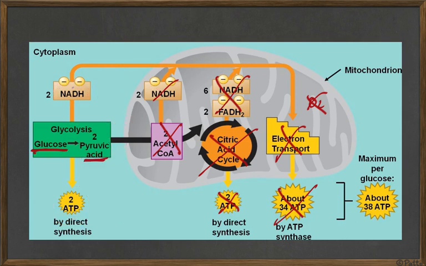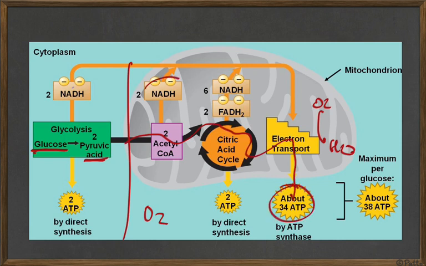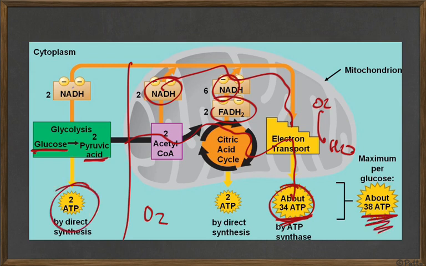That's very, very little. However, if we do have oxygen, to make water, then all this here can go on, because with oxygen you can have all those steps going on. We produce 34 ATPs because all this can keep moving, and we have a lot of ATP. We will end up having 38 with oxygen instead of having only 2 ATPs. This is the difference between aerobic and anaerobic respiration. Aerobic over here, anaerobic over there.